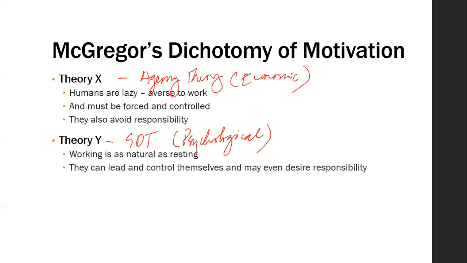The problem with this is if there are different aspects which incentivize people and we don't know which ones are correct, how do we then design incentive systems, right? How do you then motivate them? So the answer is you motivate them through both theories. Okay? Because we don't know which one is more important, so gawin na lang natin pareho. Gamitin na lang natin pareho. So in this lesson, in this lecture, we'll talk about incentive systems. How do we incentivize people to perform? No? And that's what we are trying to do in this lecture.